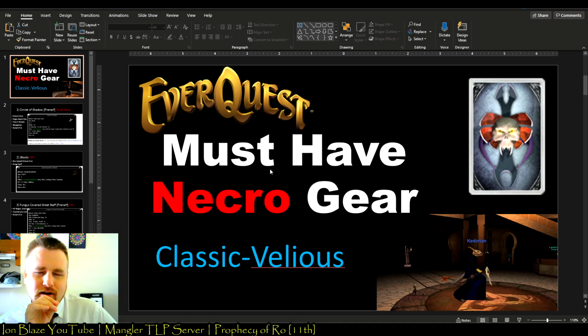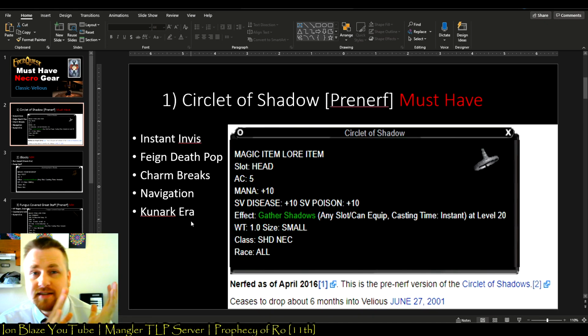In today's video, we are going over 10 pieces of gear that you would want to have if you're playing Necromancer. And I'm mostly going to be focusing on the classic to Velious era in this video, but there will be a few other nods to later expansions. None of these items are in any particular order, but I do have red text on the items you really want to get. I put MH or must have.